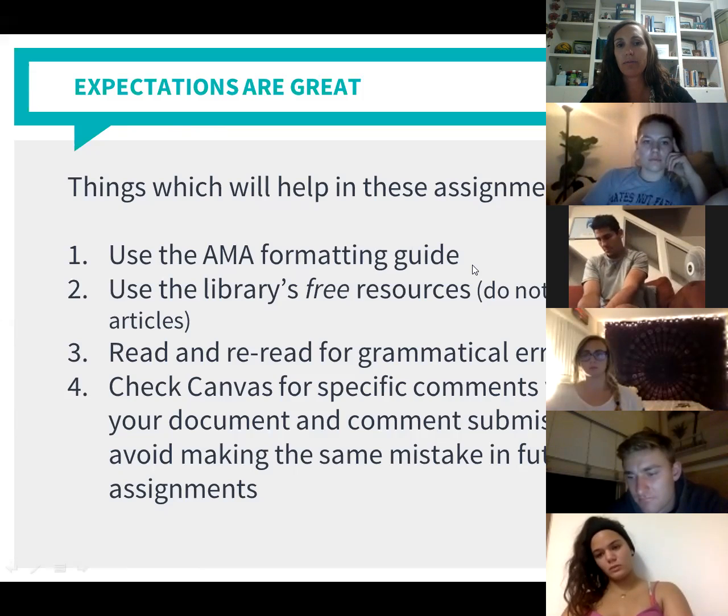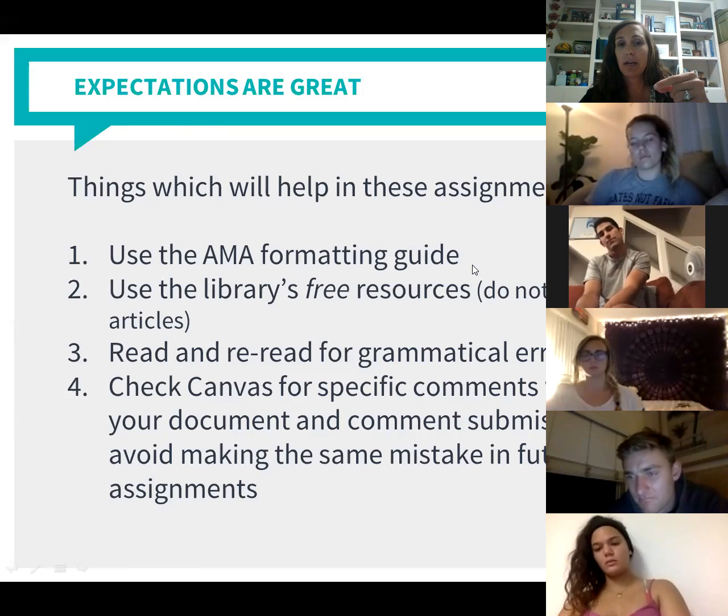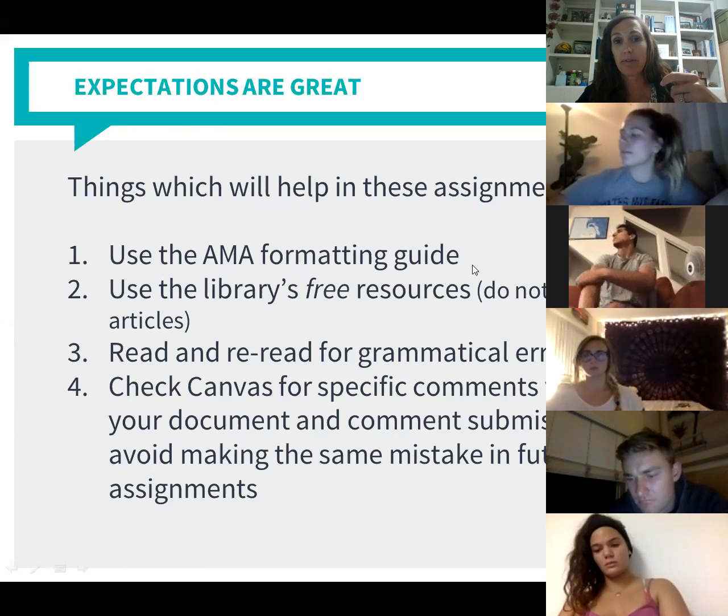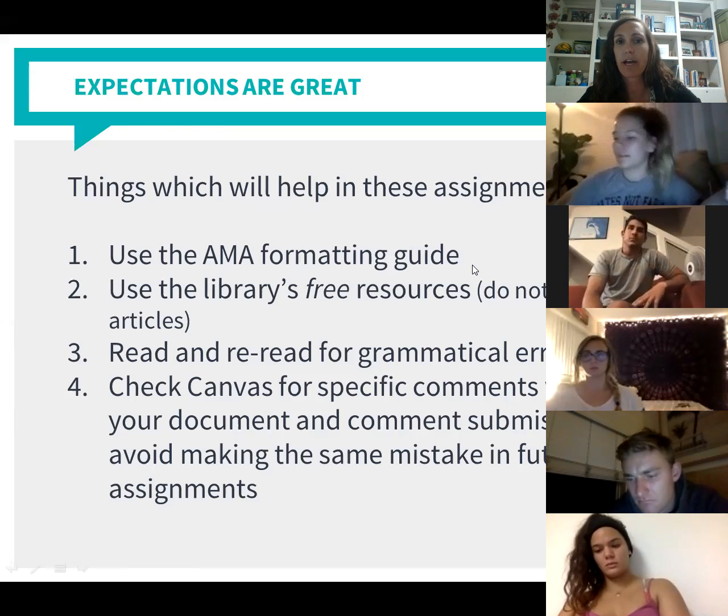They're really, really helpful. I would suggest starting with Denise Nelson. She's specifically our kinesiology librarian, so she knows our 4 topics and she knows your assignment very well. So she's very eager to help with that. But any of the other librarians would also be more than willing to help.